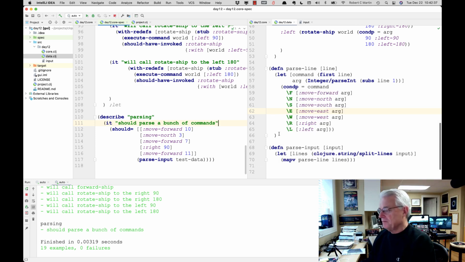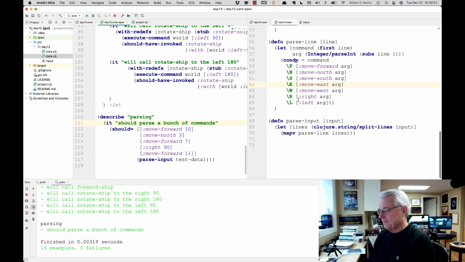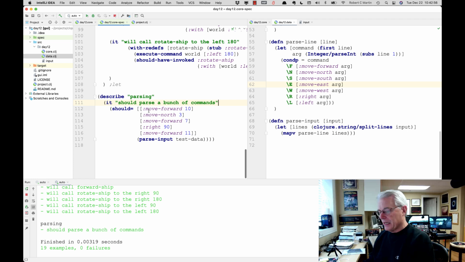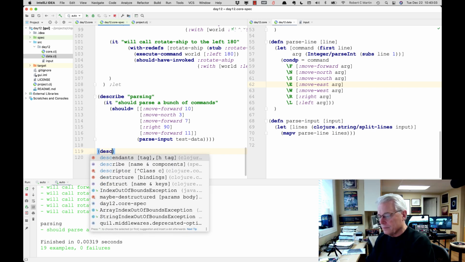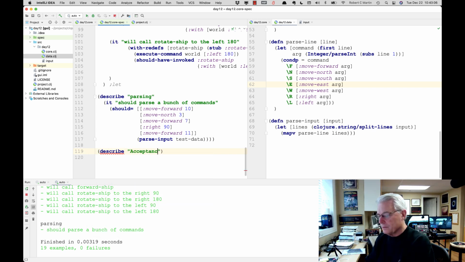Now, there's two things I want to do. First of all, I want to know where I wind up. Right. So we should be able to execute all these commands. So if we execute all the commands, so here's our acceptance tests.